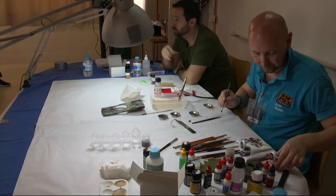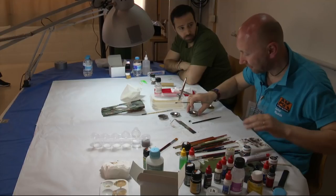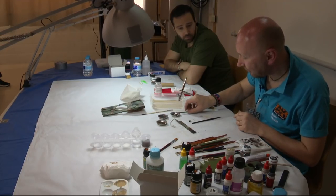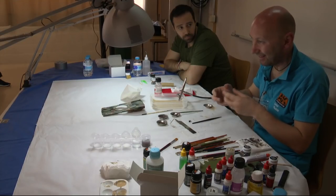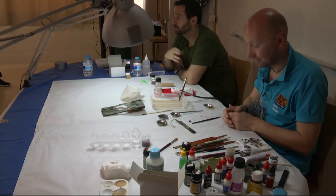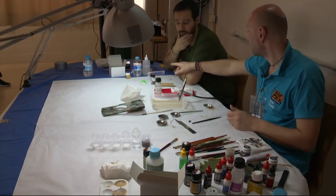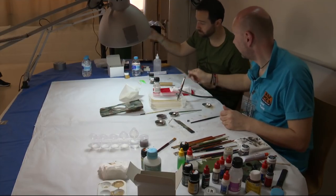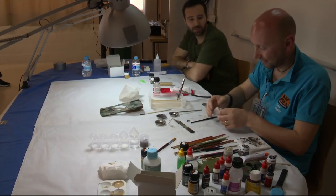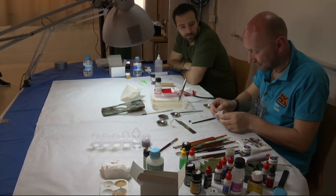Está mezclando los dos tonos. But if we just use pigment alone, that's not got really an organic look. Pigment's got body, but not really organic to it. Los pigmentos tienen cuerpo, pero no que está mezclado. So, what you do is you find something that is organic.